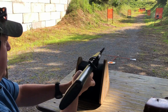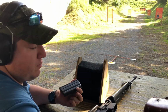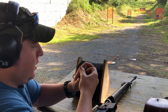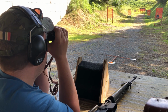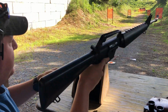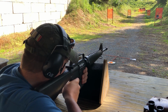Looks like we're walking it right in there. Usually, in the military, you'd go up and walk up to each iteration of 3. You know, everybody, the firing line stops, everybody walks up. It's a long and tedious process. I'm just doing it a little bit more expeditiously. Oh, yeah. Okay. So I'm going to do one group to confirm the zero. I'm pretty sure we got it. Go on one of the small guys on the bottom left.